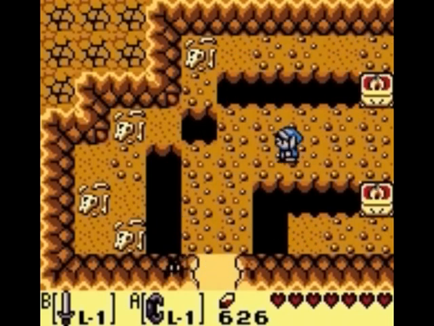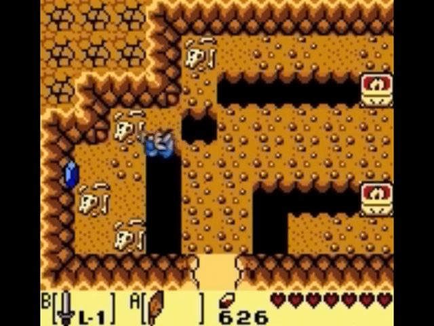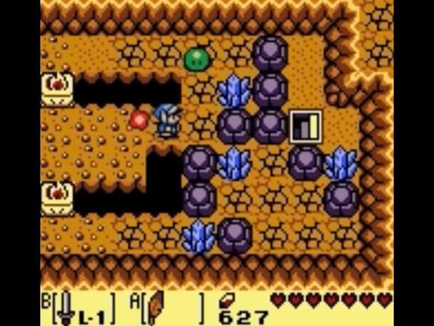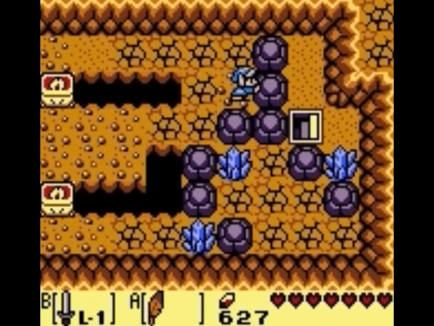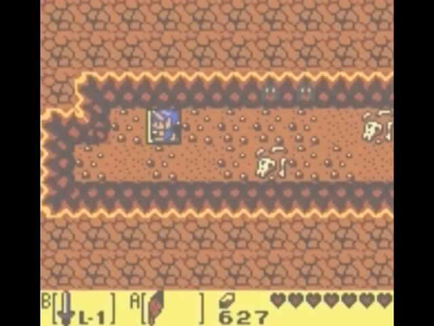In this cave here, there's a hard hat beetle, and there's also several keys. Defeat all the enemies, and I'm trying to get every single last rupee because I'm still saving up for that really expensive bow. I'm up to 627 rupees right now, so if you're saving up just like I am, it's a good idea to be around this amount.